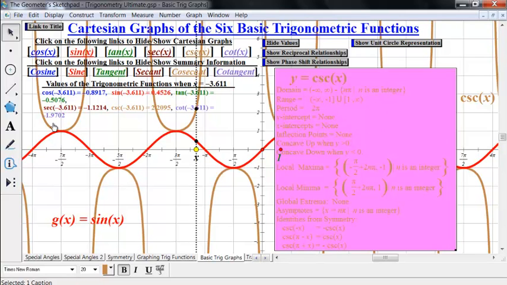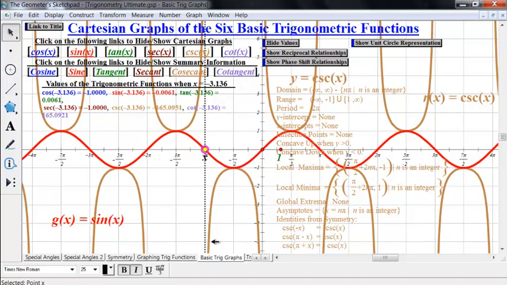The parts where y is positive, each piece is a connected concave up piece, but then we have disconnects at the asymptotes, for example here at negative pi. And then the pieces where y is negative are concave down. But notice there are no inflection points. The only places that change concavity are places where the function's undefined, at the vertical asymptotes. It doesn't have any global extrema. It does have these relative extrema, these local minima at pi over 2 plus 2n pi, comma 1. So y is 1. That's a local minimum. Each one of those is a local minimum, or they're minima, plural, and the maxima are where the sine is at a minimum.